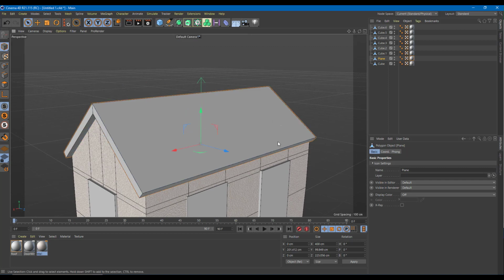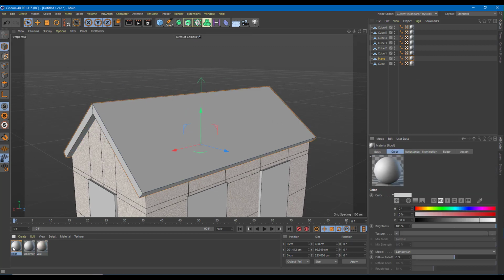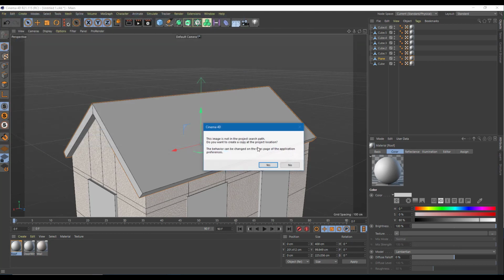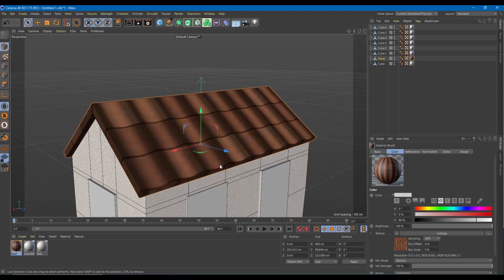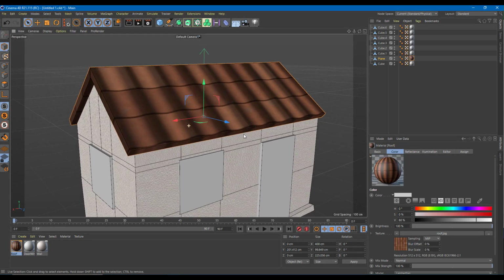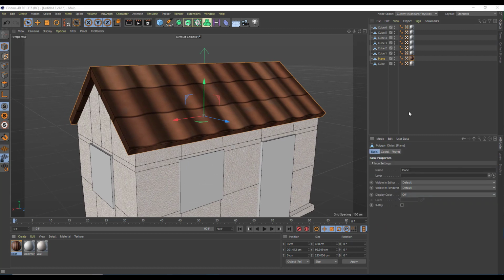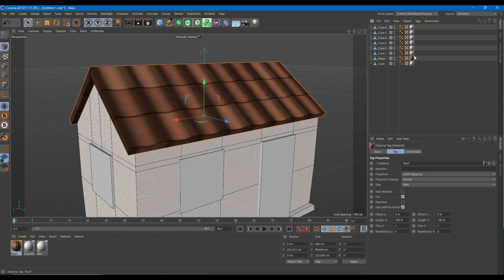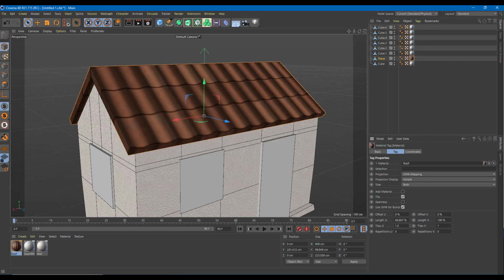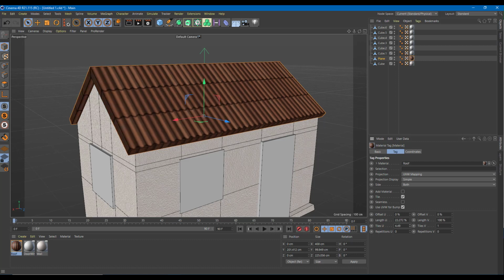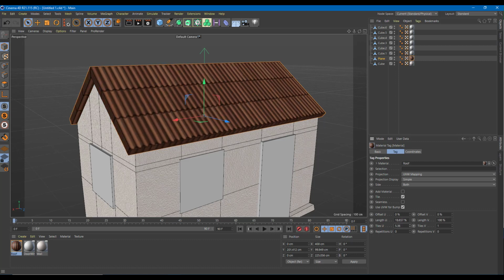So I'm going to go over here onto the object, and then I'm going to add in texture to this one as well. On the texture, I'm just going to load an image, and I'm going to use the roof image right here and press OK. And you can see that the roof image is there. So now I'm going to increase the level of detail onto the roof. Here on the material option, you'll be able to find the offset and the length. Right now it's tiles 1. If I were to increase it, you can see that I can increase the number of tiles over here, and that is quite seamless, as you can see right there.